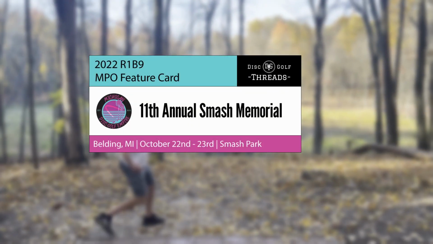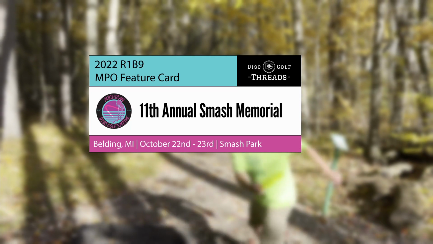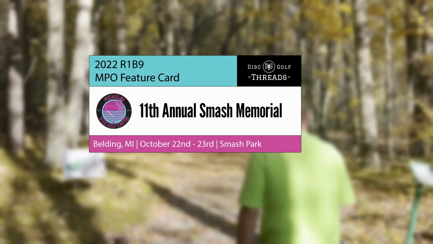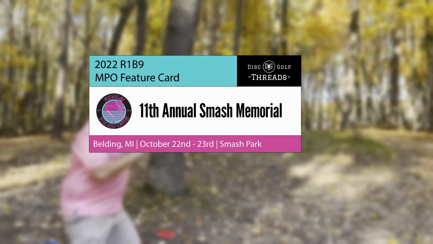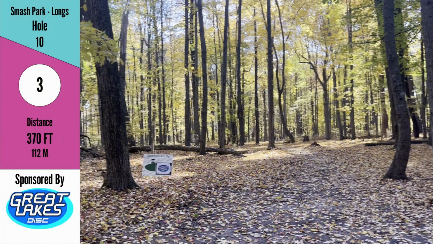Okay, we're back. Round 1, back 9 of the feature card. We're going to jump on hole 10. Dan was -2, Mangus was even, and Chapin was +2.